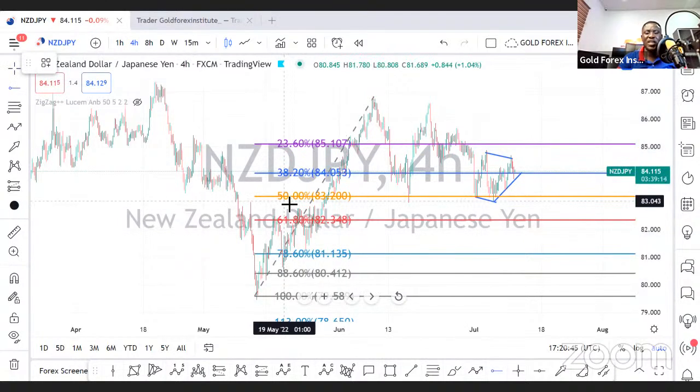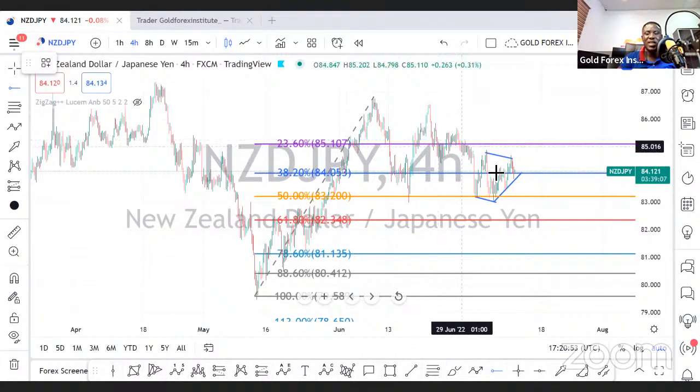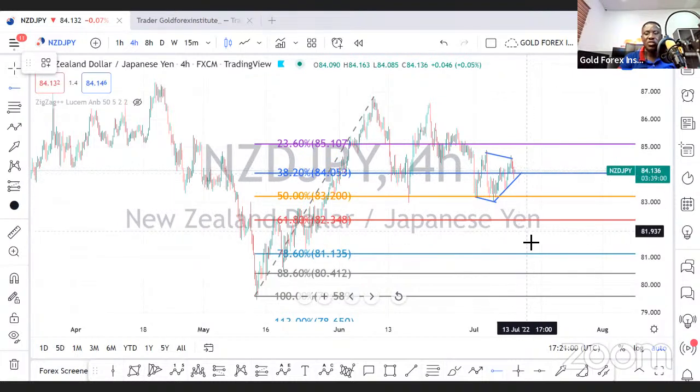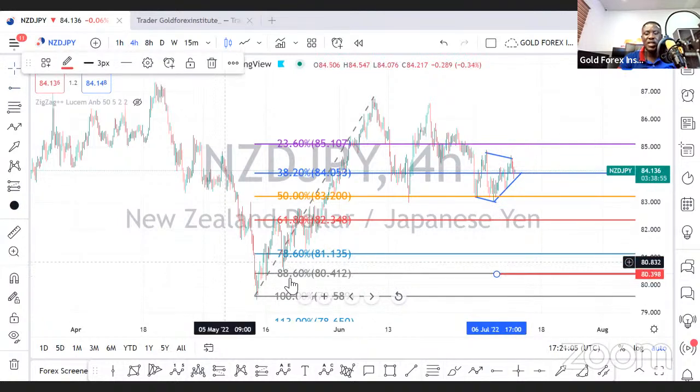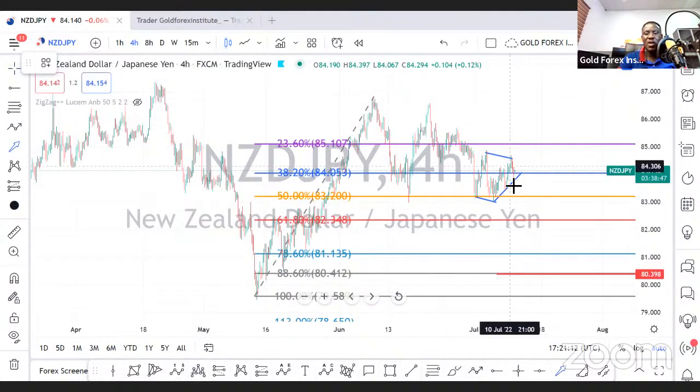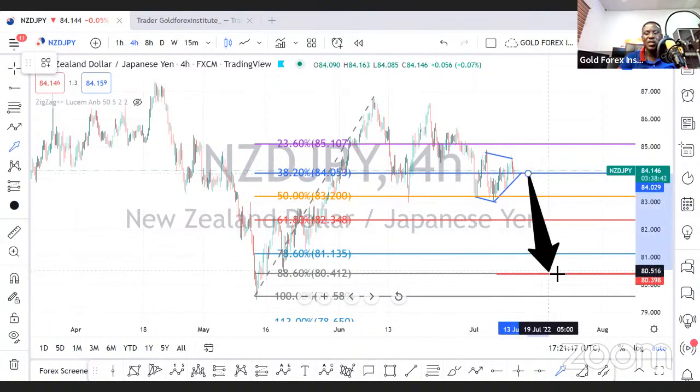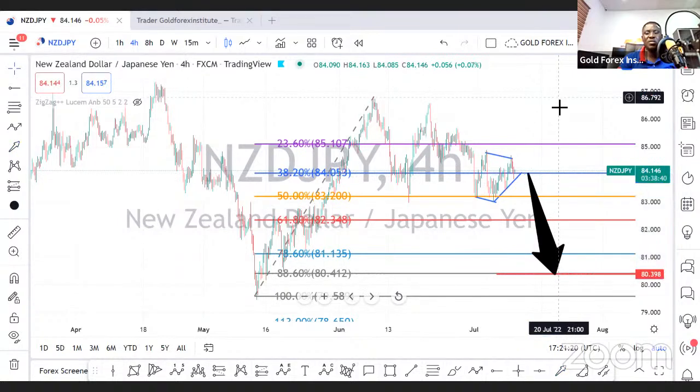Now, if the breakout market structure with smart money is at 50, we had our divergence entered. We closed this form a regular flat correction. A breakout of the C leg of the regular flat correction should head down to complete the pattern. So the pattern is expected to complete at 88.65 level, which should be at 80.398. So we're expecting the market to sell all the way. Once it breaks this trend line, we're expecting the market to fall all the way to this level.